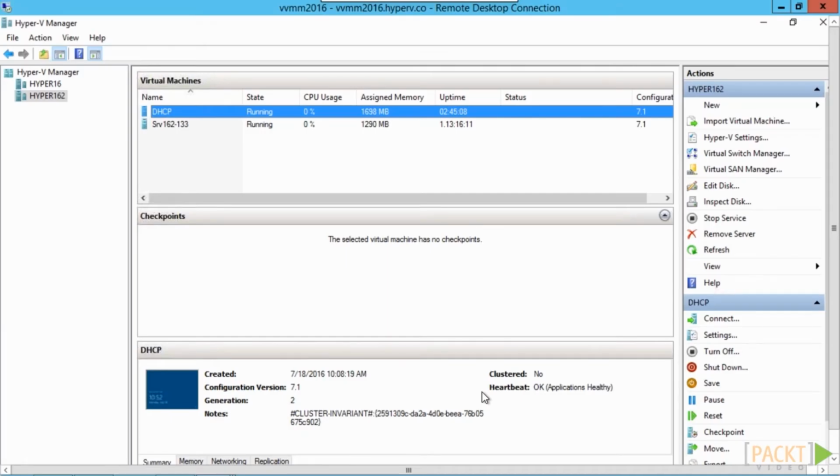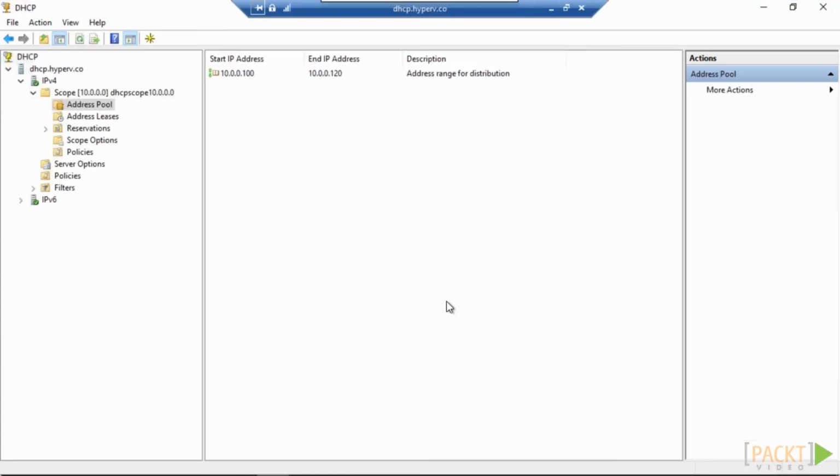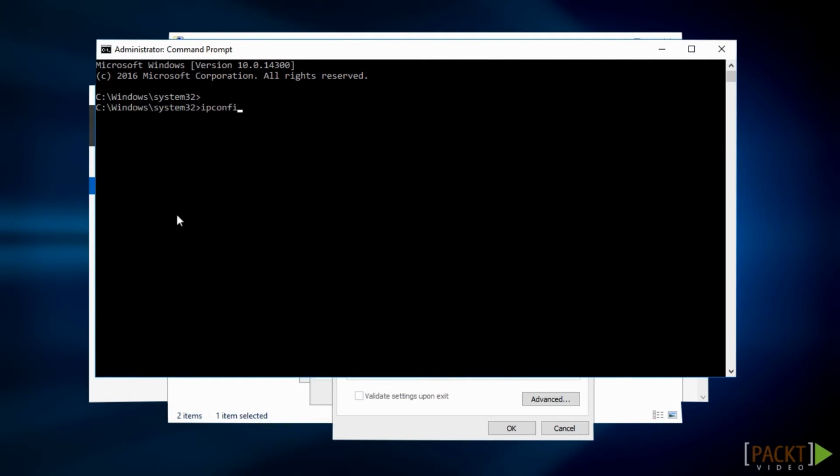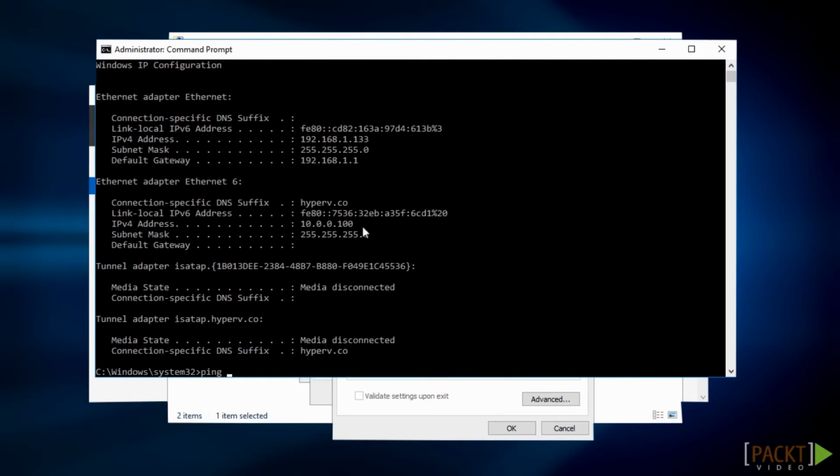The virtual machines work with DHCP as well, and you can see I have installed a virtual machine to act as a dedicated DHCP server and have configured one of my VMs to receive a DHCP IP address. A quick ping test shows that this is working as well across the direct access network.